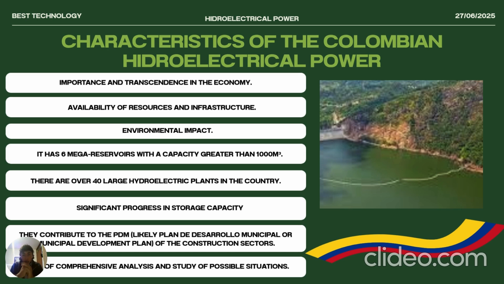Science and technology allow for flow control. We are able to operate more efficiently because it's bigger, and they contribute to the PDM, or Plan de Desarrollo Municipal, the Municipal Development Plan of the construction sector. In situations where danger can be foreseen, we must immediately implement safety measures. The municipal development plan's objective is progress by territory, which is greatly benefited by each hydroelectric power plant we build.